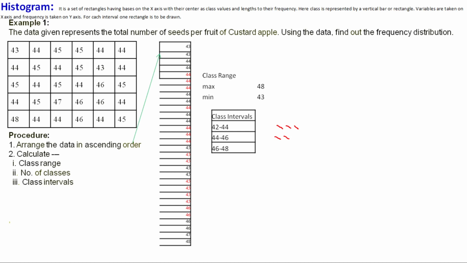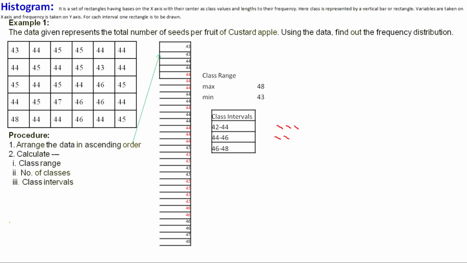In the second case, if you calculate 44 plus 46, that midpoint is 45. So what is the difference? 43, then 45, here it is 47. In this way the mid values will be obtained. That is another way, but in the manual case you have to avoid that. You can call it a midpoint. It is always useful for the polygon. So when we move ahead with the polygon, you will get an idea about that part also.